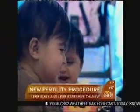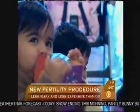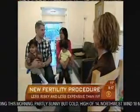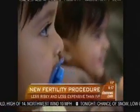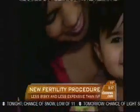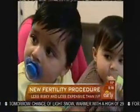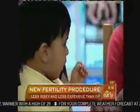At 15 months old, Isabella and Ilya Milkovich are two handfuls of fun, completely oblivious to their very special beginning. It's pretty much the perfect sort of pregnancy, really. Isabella and Ilya were the first babies conceived in Britain as a result of in vitro maturation, IVM. Two of about 400 babies born worldwide so far, without the massive doses of hormones most fertility treatments require.